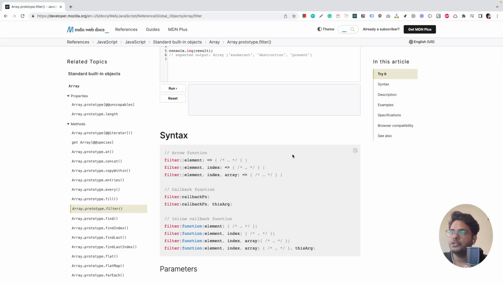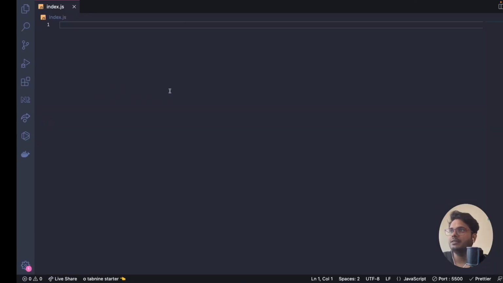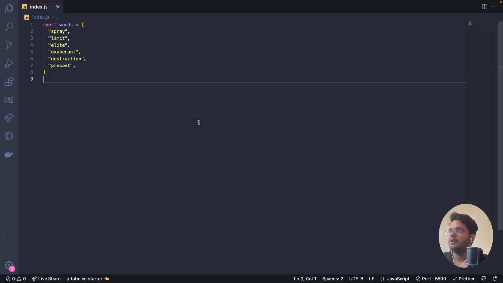So what I'm going to do today is use arrow functions to implement the polyfill of the filter method. I'm mostly going to use the element, index, and array. Okay, so let's go to my text editor. First I will copy this words array so that we can utilize it later in the implementation. So here it is, the index file. Now I pasted it here, and now let's write the filter method.